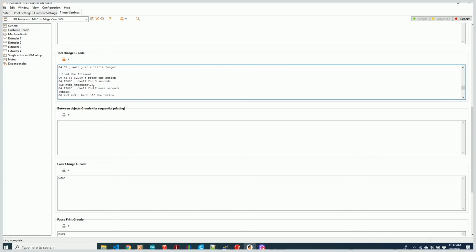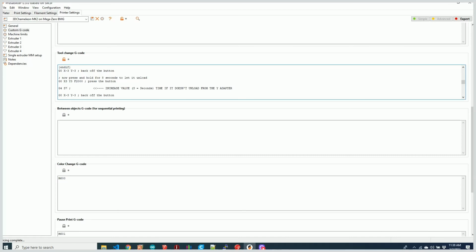Now the third parameter that needs to change is the time. Once we've unloaded it from the extruder, the 3DChameleon needs to know how long to press the button to move the filament out, let it change the code, and then move the filament back. By default, we're typically going to use this at around 7 seconds. Okay, you might change this up to 8 seconds, that's okay. You might change it to 6 seconds. Maybe yours is a shorter path.